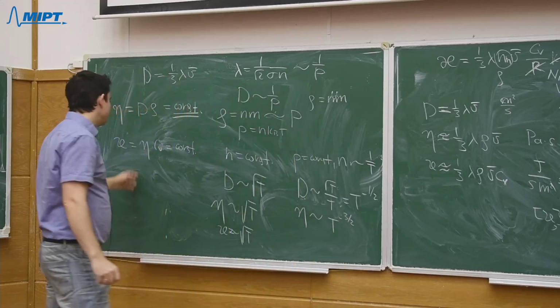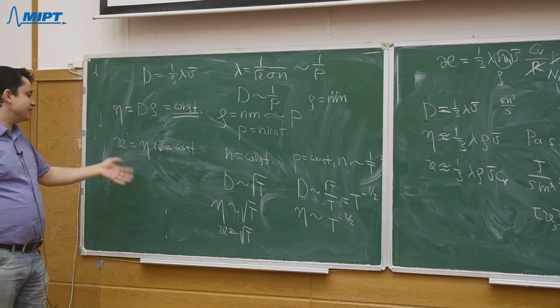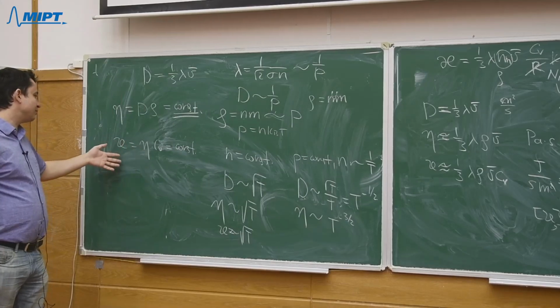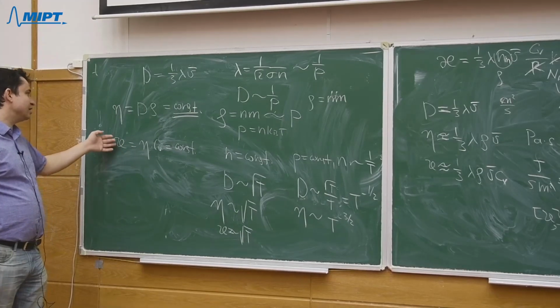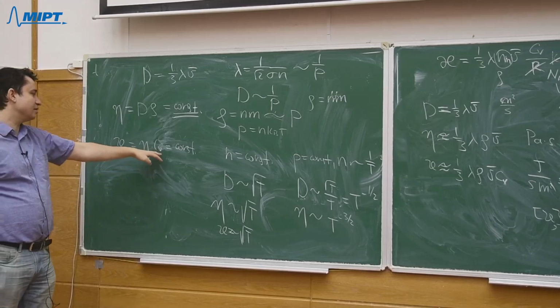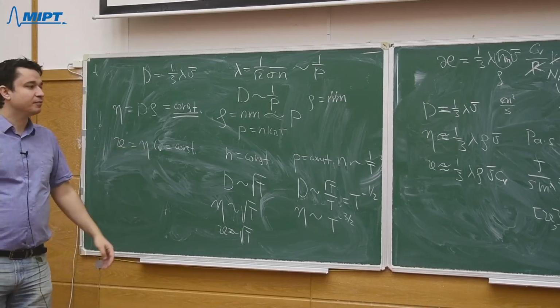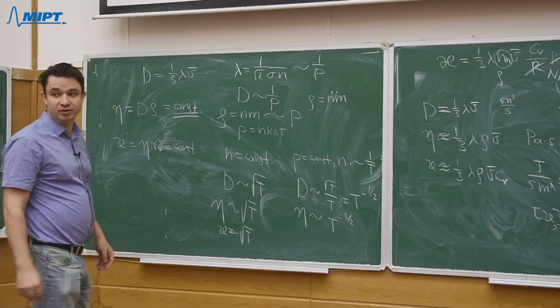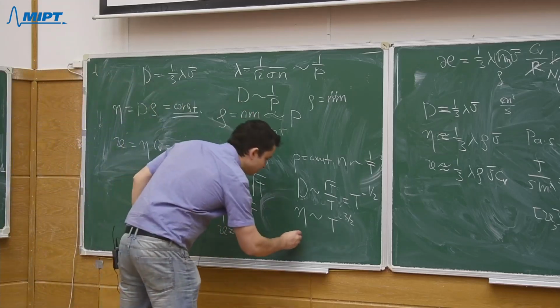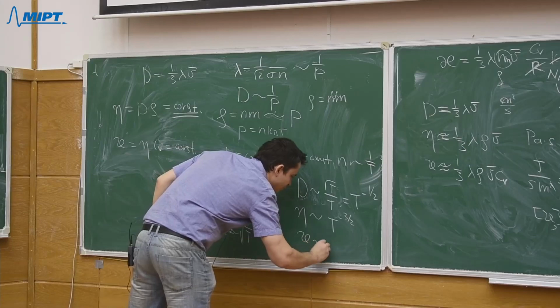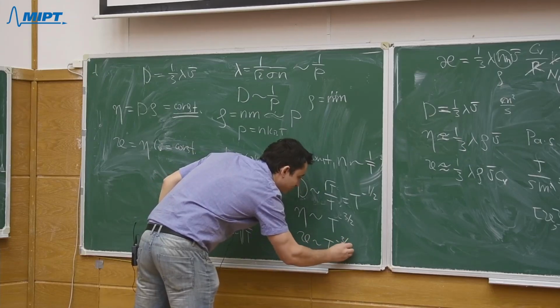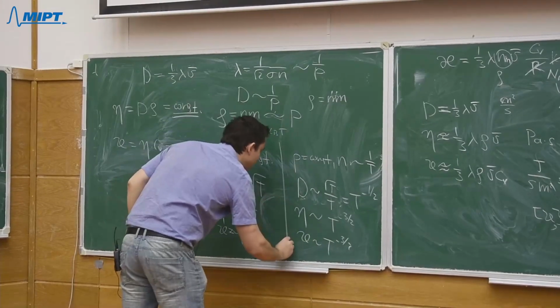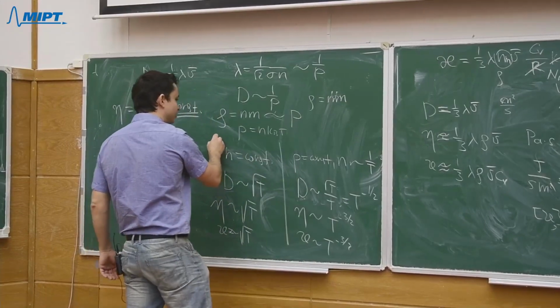And now we get finally to the thermal conductivity. As we know, usually thermal conductivity behaves in the very same manner as the viscosity, because they differ just by the specific heat at constant volume. So now I get for the thermal conductivity that it's proportional again to t to the minus 3 over 2.